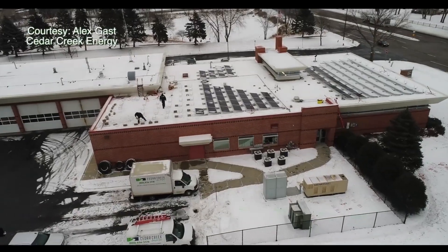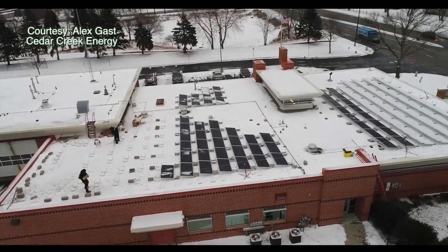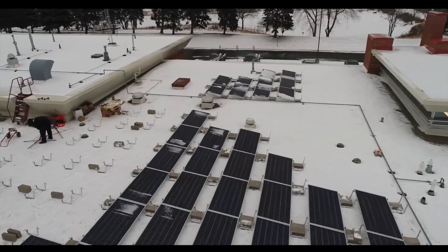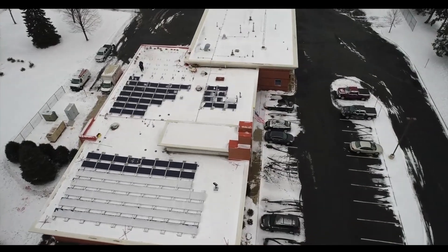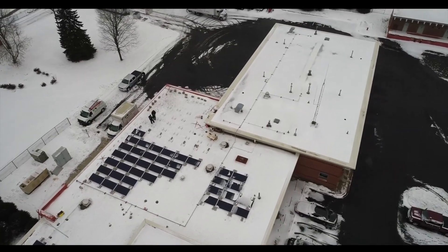State grant money has made this program possible, and going solar is expected to save Brooklyn Park a minimum of sixty thousand dollars after one full year of production. The grant money goes right towards the capital cost of the solar facilities, and we get a nominal reduction on our energy cost — up to a thousand dollar savings just in this building.